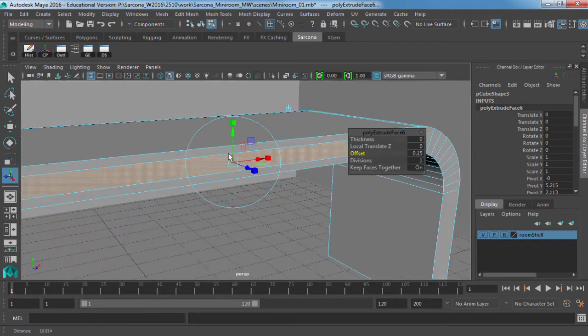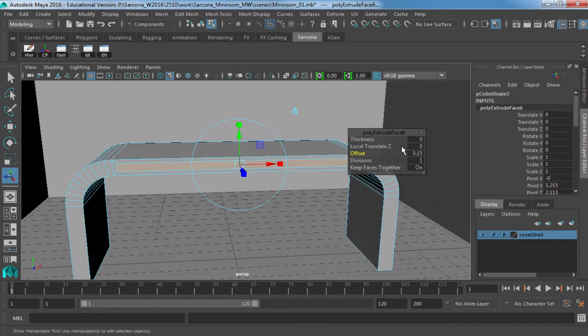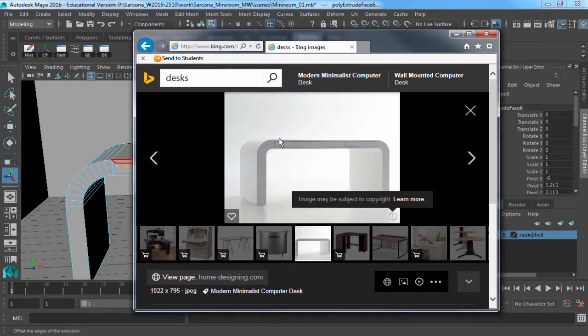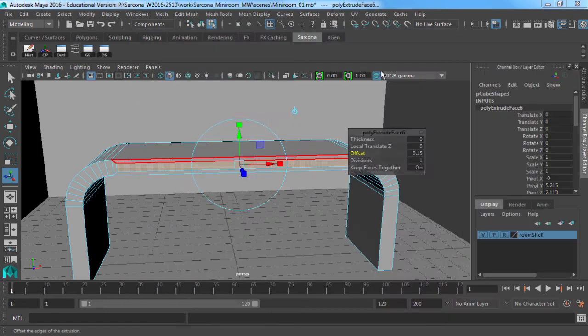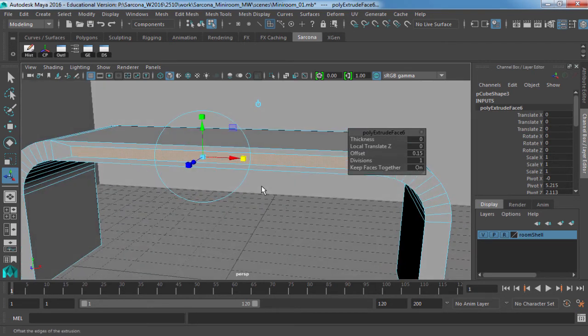All right. So we've done that. Now we need to extrude it again and offset again so we have a nice littler one. Oh, sorry, I forgot one more thing. I need to scale it in. This drawer here is a little bit more inset, so I want to inset mine a little bit, but not in every direction. So I can grab the red scaler, see the red box? I can grab that red box and scale that in a touch. Okay, so I just grab the red box and scale it in, and that scales it just in that one direction. So if I needed this drawer right in the center like this, I could make just that drawer in the center, or I could scale it out a bit more.